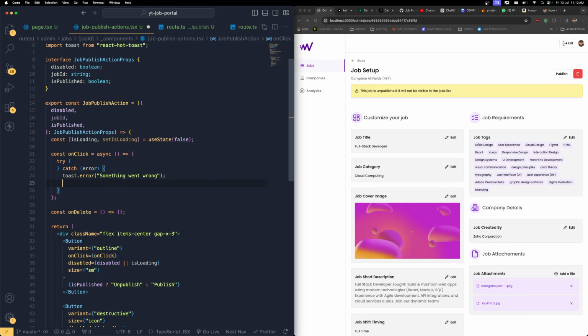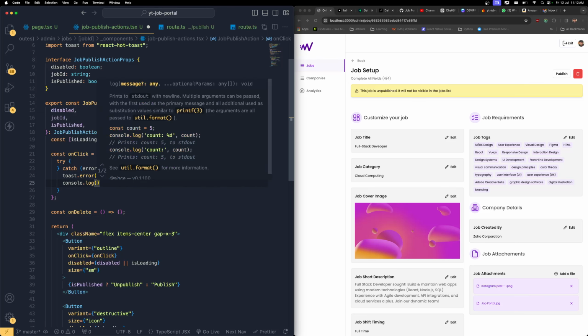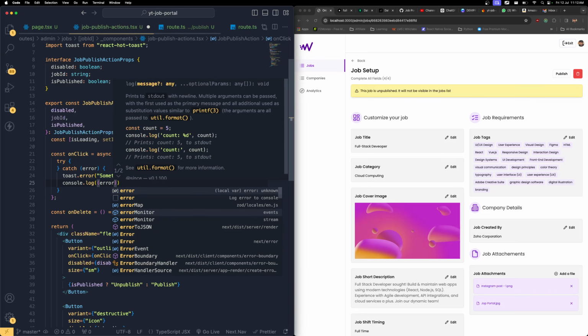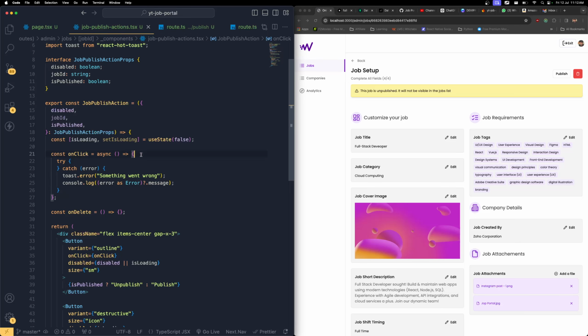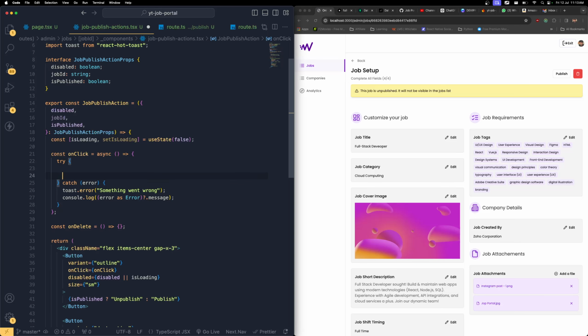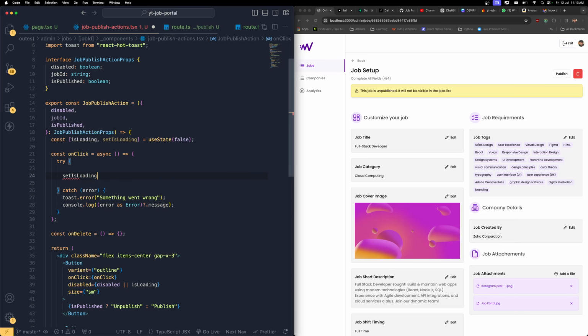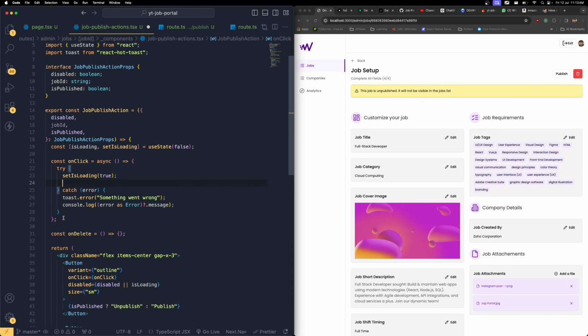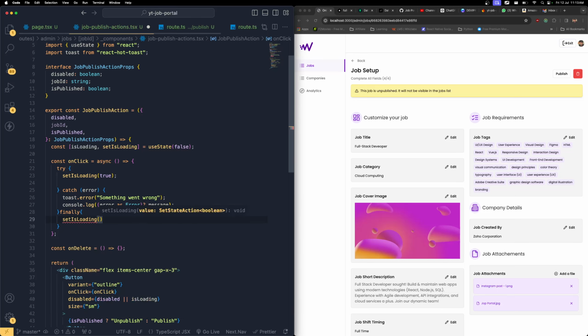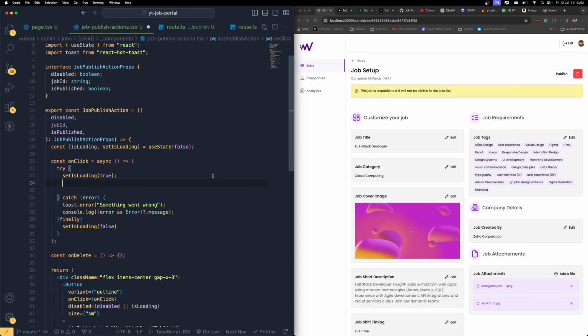Right after that, console.log, which is for our reference for right now, the error as Error, dot message. Then inside this try block, we are going to set isLoading to true. Once the catch statement is finished, finally will start. So setIsLoading is going to be false.